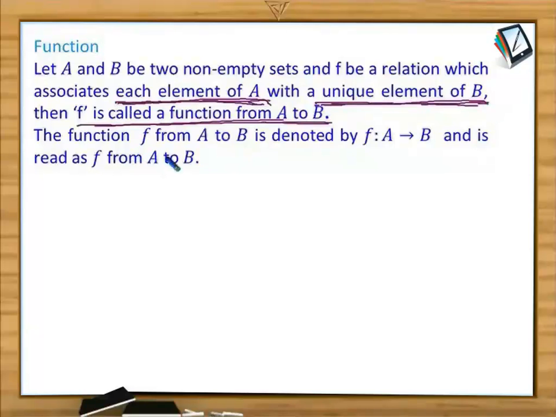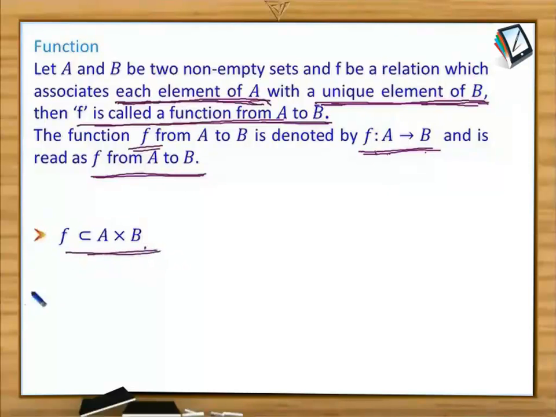But before we go further, let's learn about a very important notation. A function f from A to B is denoted in the form f: A → B, and you will come across this notation very frequently. The arrow is for from the first set A to another set B, and this is read as f from A to B. Now, by the definition, a relation is a subset of A cross B and a function is a subset of a relation. So a function is a subset of the Cartesian product. This is a very important observation.